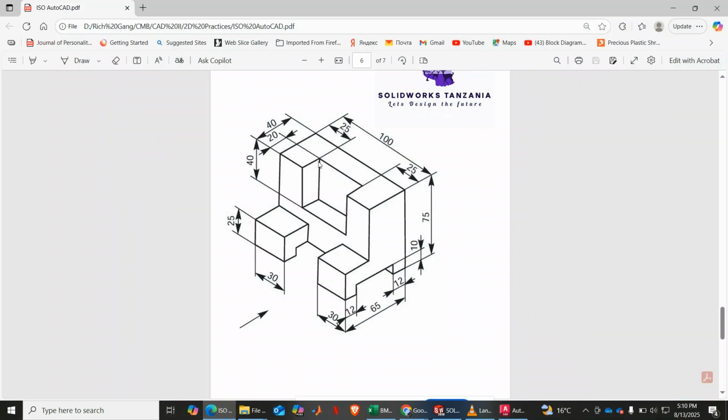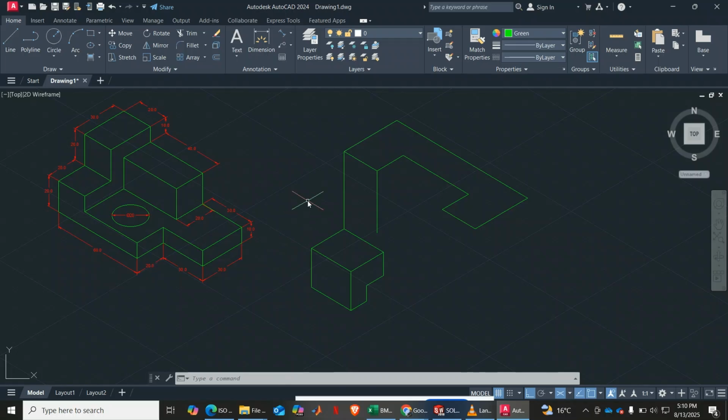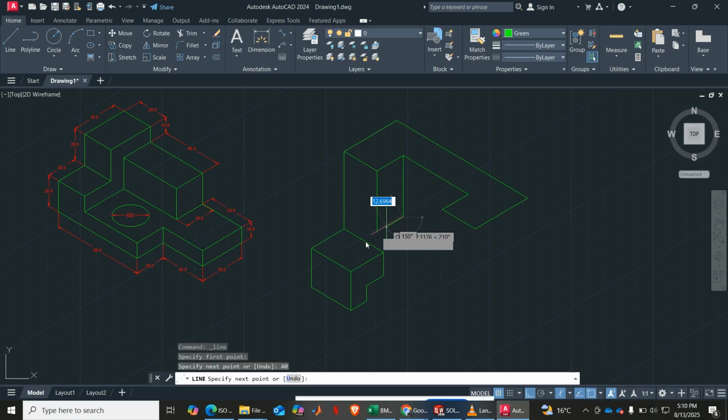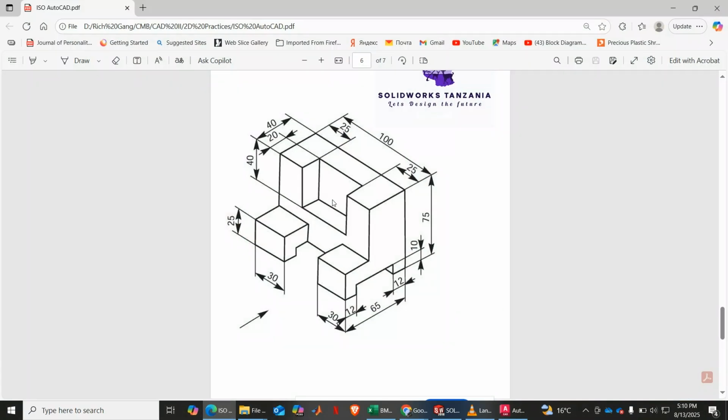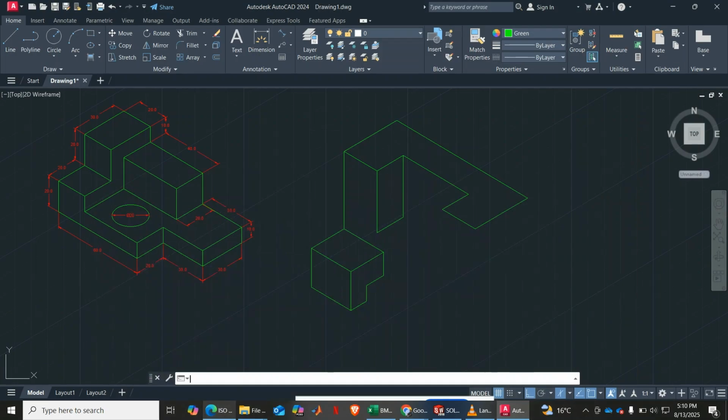Okay, after that I have this one here 40, 20, right? 40, 20. So it's on the right side. So control E, line from here down 40, enter, this way 20, enter, enter. Okay. Then I have this one here 40, 50, right? So control E is on the left.